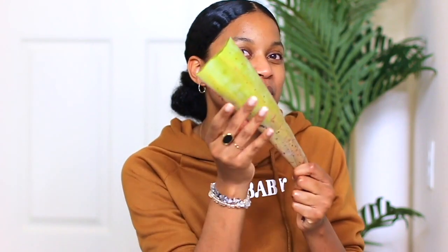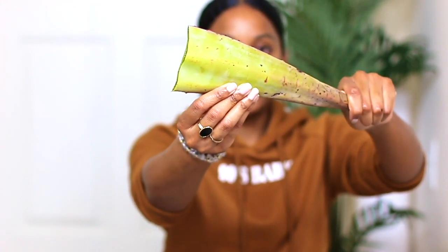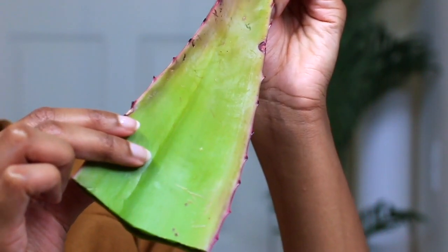The first DIY ingredient I have is aloe vera. This has already been used and cut, but aloe vera is so beneficial for hair growth, moisturizing the hair, and bringing a lot of shine. It's a very healing, nutrient-dense plant — good for your face, hair, sores, and scarring. I like to blend it up with different oils in a blender before putting it on my hair, because using it straight from the plant sometimes gives me an itchy feeling.